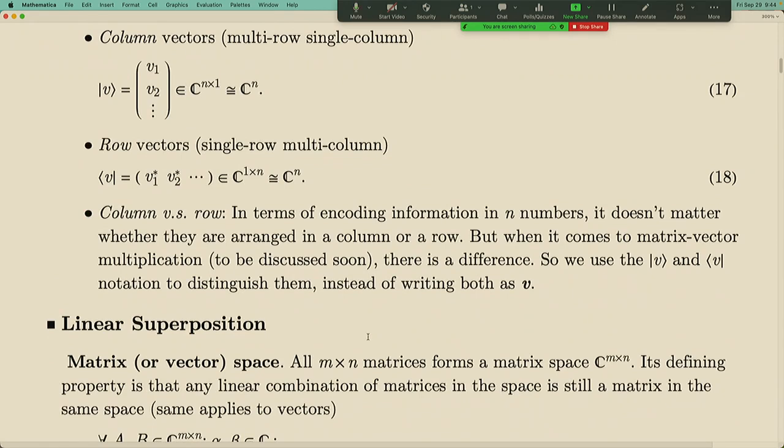How to memorize this kind of left and right? One way is that you can think about a column vector as a mapping from a one-dimensional space to an n-dimensional space. So basically, it expands the dimension of the space. So that's why it goes like this. If you read from right to left, the pointing bracket basically starts from a point, right? It expands into a vertical vector. So that's the idea of a column vector. A row vector basically corresponds to a mapping that summarizes an n-dimensional space and maps it back to a one-dimensional space. So that's why it shrinks the space dimension, and that's why it goes the other way. That's one way to memorize it.